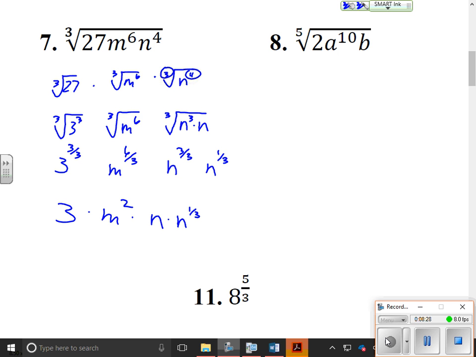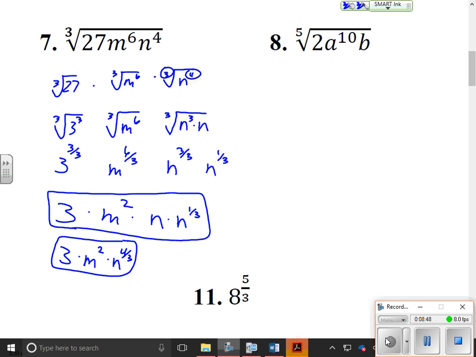Now, I think it's okay if you didn't break this up, the n's. I think it would be acceptable to leave it like that when it's in exponential form. I think either one of these would be okay. Of course, take out the dots. You just want it as 3n. L-M-N. Good. A lot of times they want it in alphabetical order. Or just put it as 3n m squared m. You could.